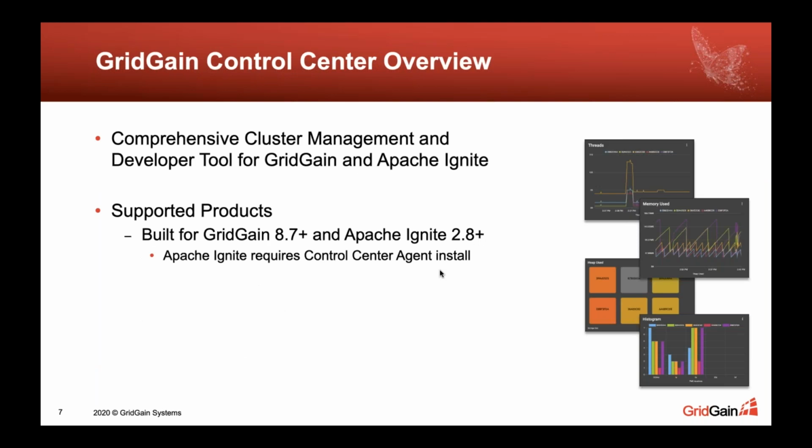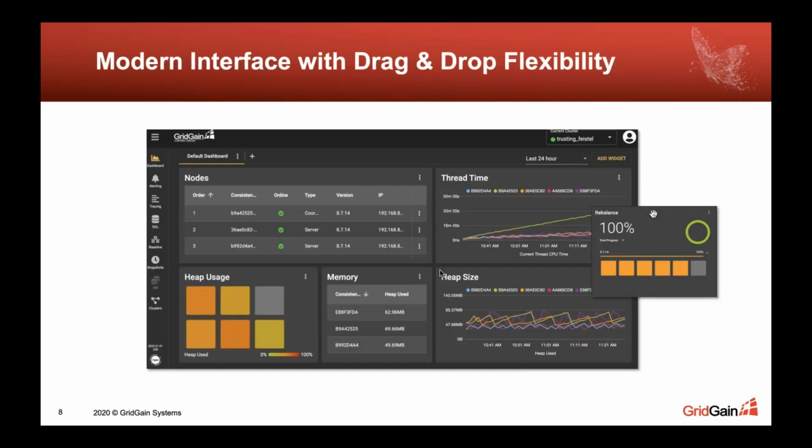So we'll be focusing on a tool that supports the OpenCensus instrumentation of tracing and also metrics, which is our tool called GridGain Control Center. So GridGain Control Center is a monitoring and management development tool for Ignite and GridGain. Supports the latest releases, and it's basically a visual UI tool. Let me just do a quick overview of some of the key features. Particularly, we'll talk about the ones that are relevant to OpenCensus, and then we'll get into a demo.